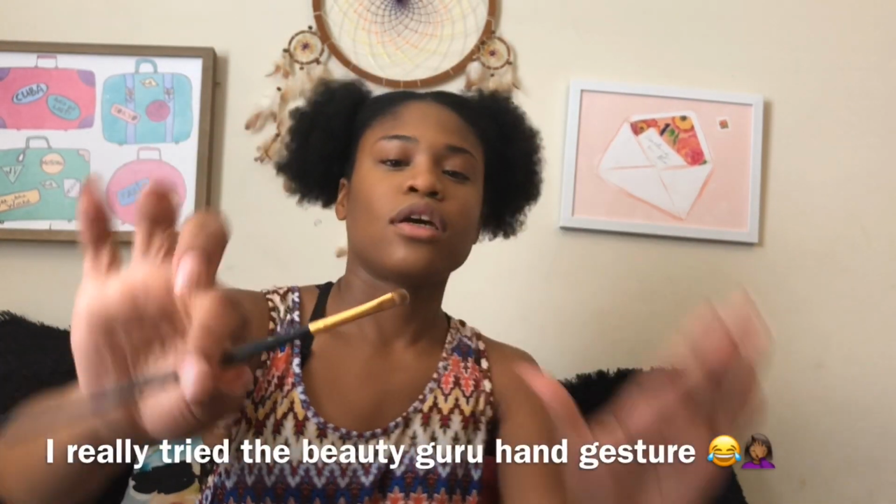I also like to slightly contour my nose. So I like to take a Morphe brush. It's this really tiny Morphe brush here. I don't know if y'all can see it, but usually Morphe brushes have names on them. I bought it in a package where it was like an eye set, but I used this for my nose even though it's an eye set. It was like 6 brushes, and it came with this pouch, and it retails for $20.